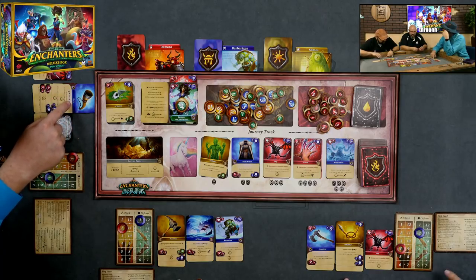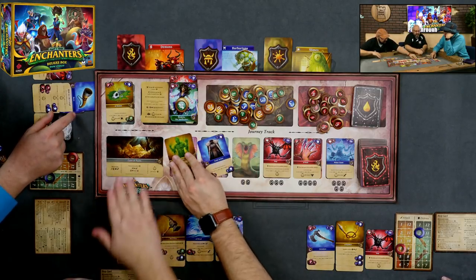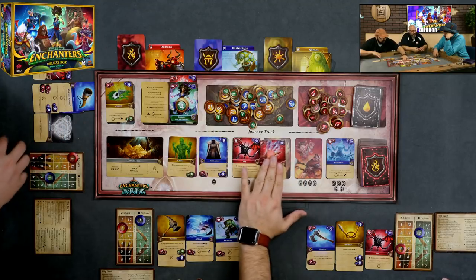When I rest, I can take one coin for each money. That's correct. That's another thing that you can do instead of this. Right. When you rest.